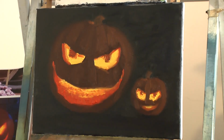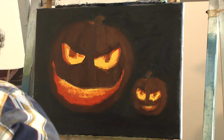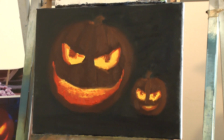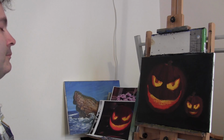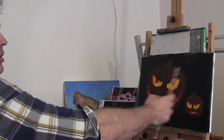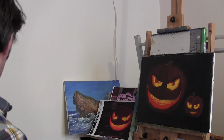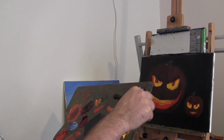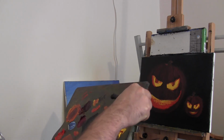Now, I could get my bit of light on here and then I'm thinking I need a bit of white. How am I going to make some light blue for moonlight if I don't have any light? Just get a tiny bit of white. So we're imagining we've got a moon shining this way, and the moonlight is hitting this one side, so blue or white, depending on how bright you want it, the more white you put in.